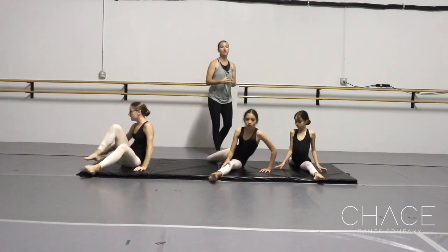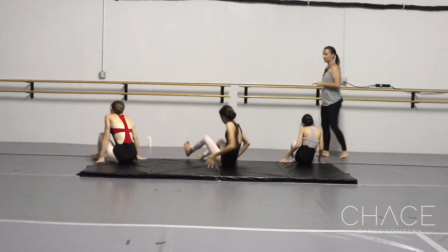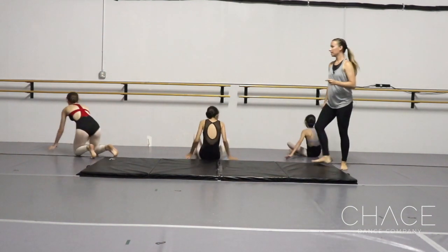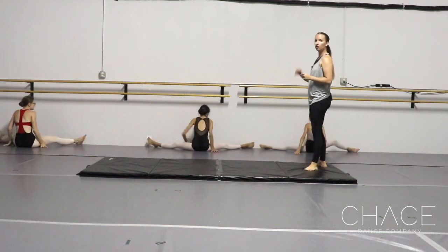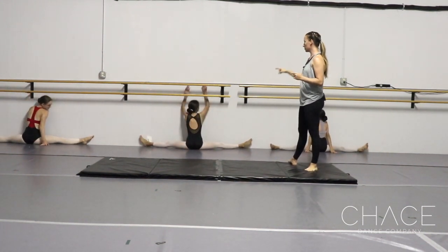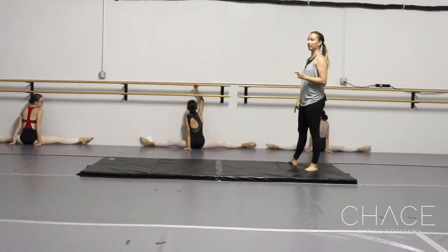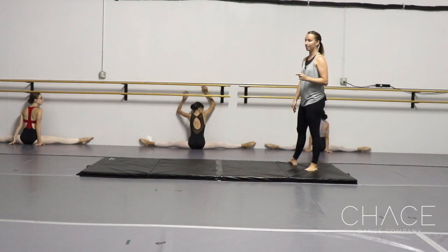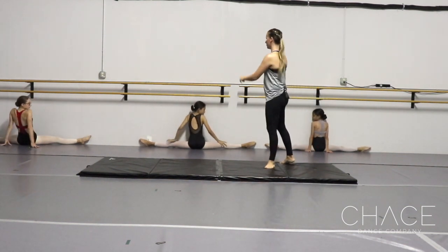Our last stretch for this class, we're going to go ahead and do our straddles up against the wall. So we're going to come spread out, flat up against the wall, into those straddles. And again, you can spend a good 2 minutes or so going around. Make sure the backs of the knees are pressed down onto the floor and stretching it here in your straddles. Good, and go ahead and hold that there.